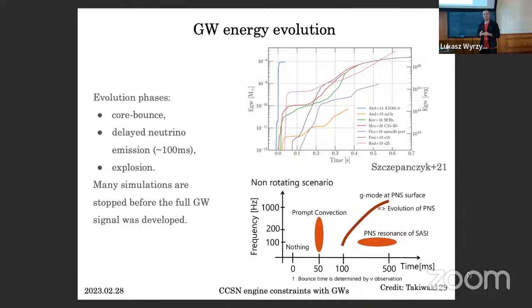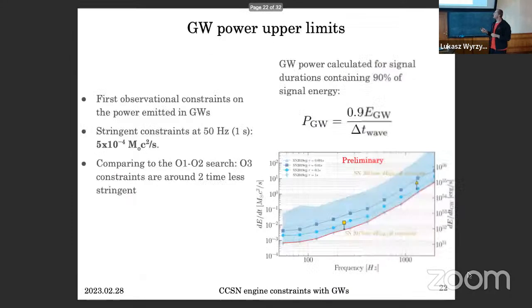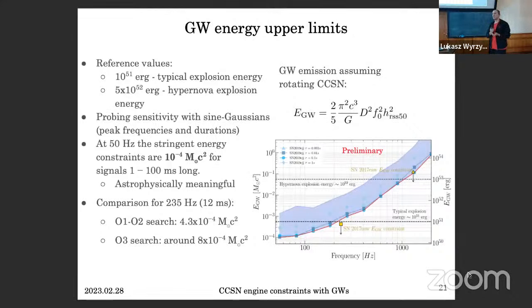Yeah, so it's a very simplified case where we probe basically with very narrow band signals, one frequency bin at a time. Nature can give us sources emitting at 100 hertz, 1 kilohertz, something in between. So in the future, we'll try to take that into account, but for now, we just assume one frequency at a time. It's a very strong simplification, but this is what allows us to make these constraints.